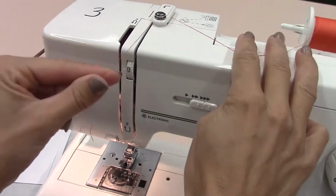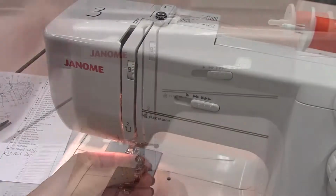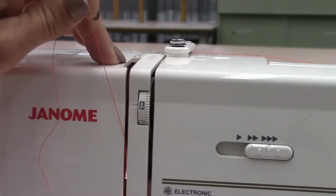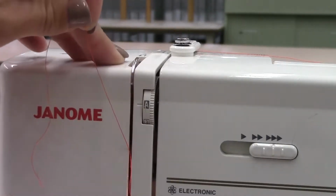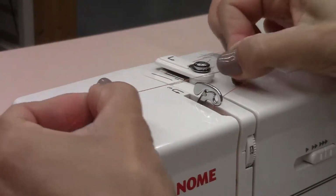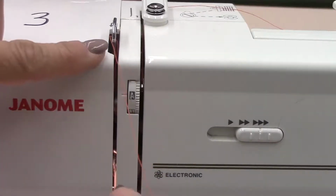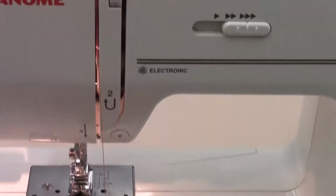Take your thread and you're going to run it down this first column here. Then by the number 2, you're going to bring it back up, and we're going to have a silver loop. To get that silver loop, you're going to turn your hand wheel one direction towards you, and you can see it coming up here. Take your thread so that it passes through and it's sitting within this hole. Feed the thread back down to your number 4.